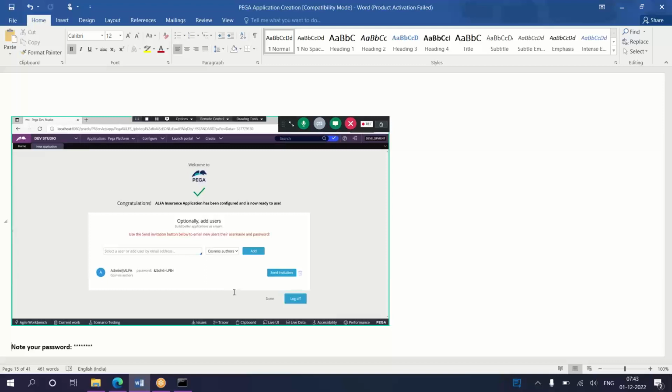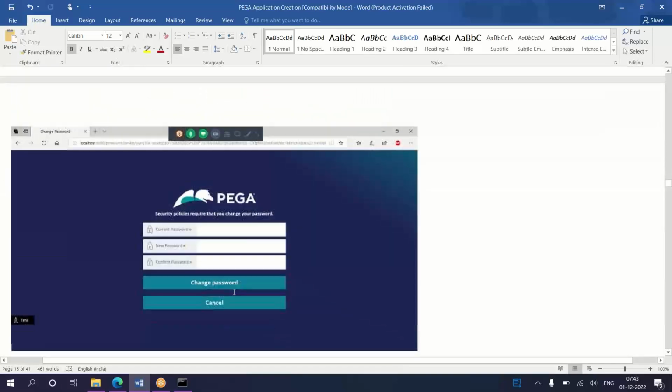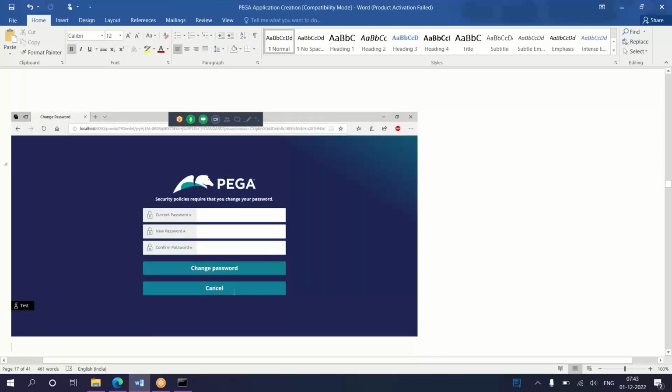You would have to generate another application with a different name. So carefully, once the ID and password are generated, copy and paste them into a notepad or document and try to log in using the same. Once we log in, you have to change the password. It's a mandatory step. Without changing the password, we can't log into the platform.